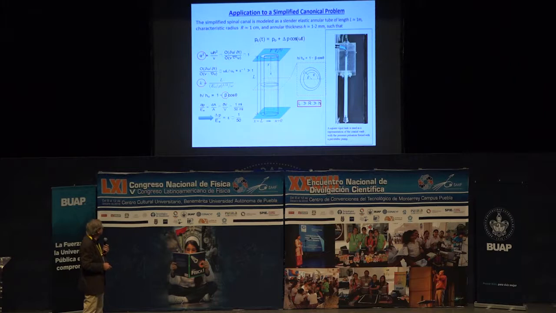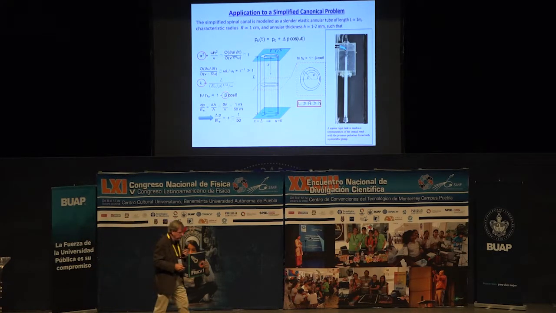So we have actually applied this to a simplified canonical case, where essentially we solve all these complicated equations for a very simple geometry of the brain and the spinal canal. We simulate the brain as this rigid cavity, where we introduce a fluctuation in pressure with a small amplitude delta P, and now the canal is surrounded by an elastic canal, and inside I have a rigid canal that corresponds to the spinal nerve. Right? The canal is closed at one end. So this is the simplest model that you can think of for that spinal canal.